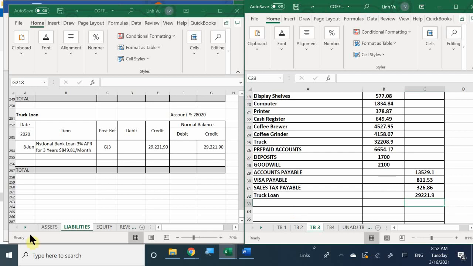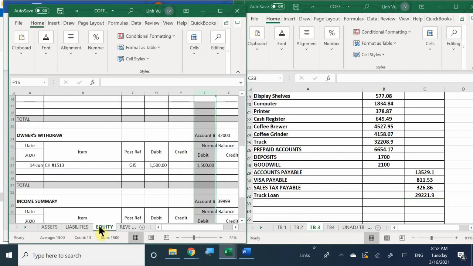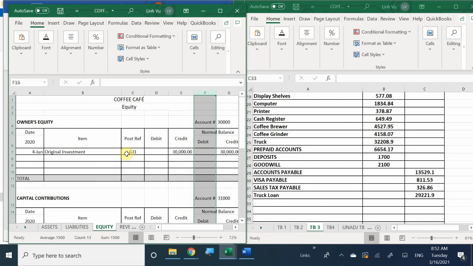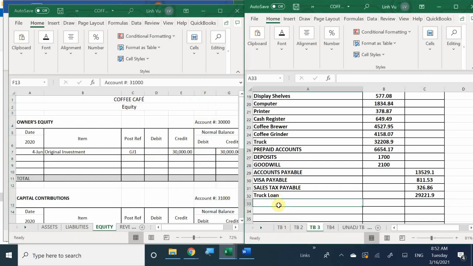All right. Now that we finished that one, let's see what about our equity accounts. So here I have equity, right? Owner's equity. For how much? 30,000.